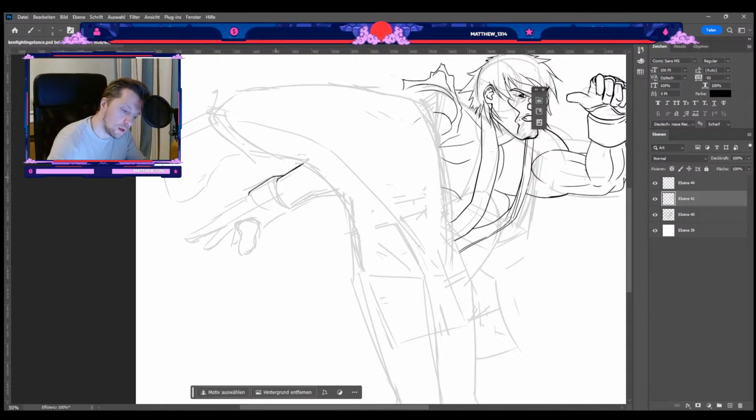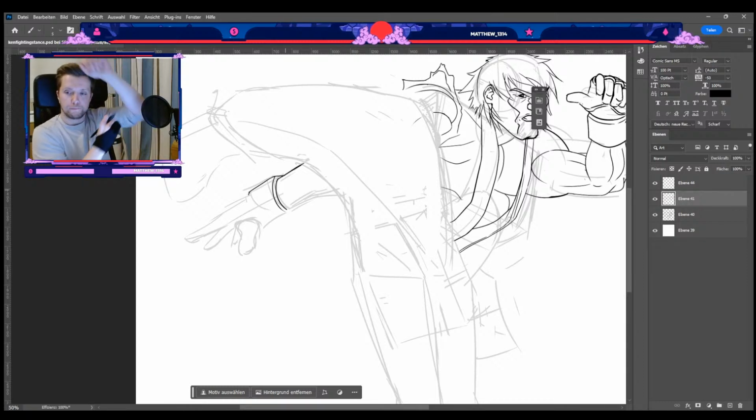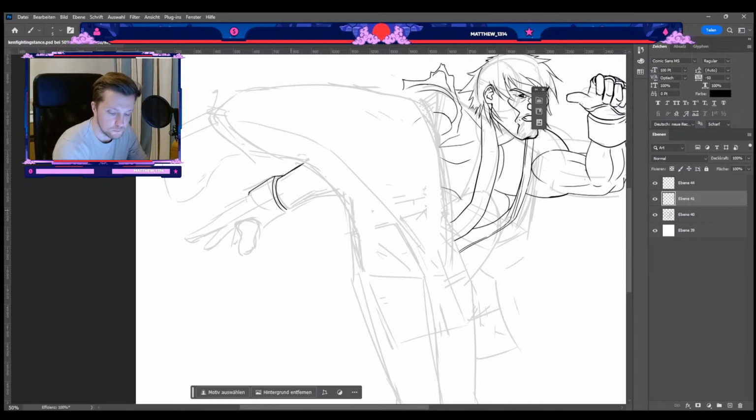See the lower plane. Of course, we have to do the lower corner here as well.